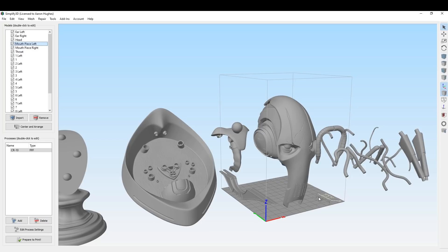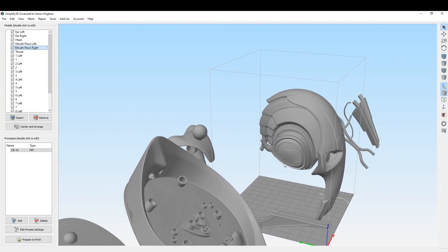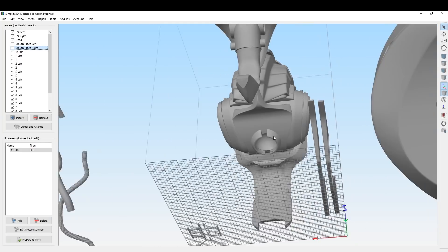We also have the little mouthpieces. Now take notice of the sphere on top of the throat — it's actually part of a ball and socket joint. You can see the socket is underneath the head. They're going to fit together and give our bust the ability to move its head around so you can turn it to face one way or another, or straight on.